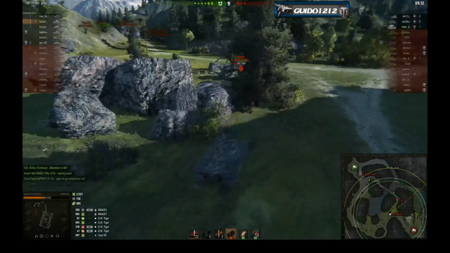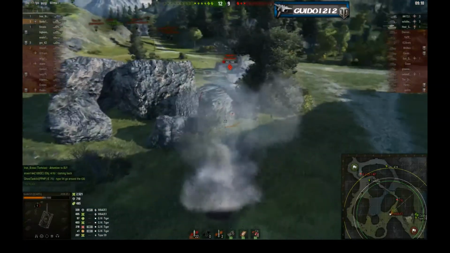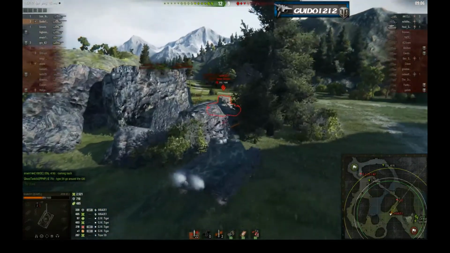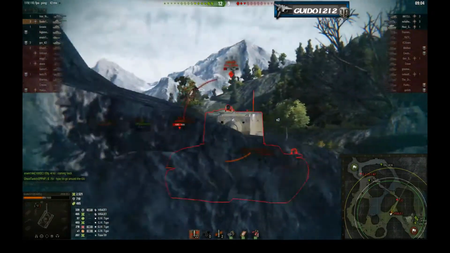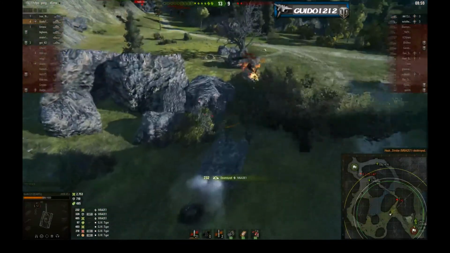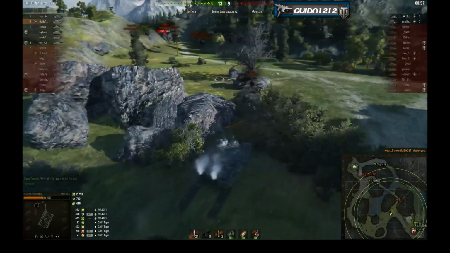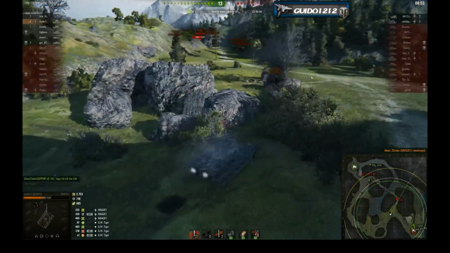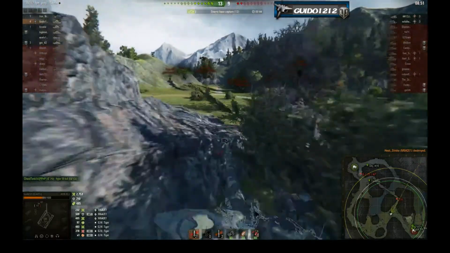I foolishly go for the top of the hull right there, and I think he just plain old missed on that. I'm not really sure what happened there, whether it bounced off something and hit the ground, or he just plain old missed. And he pushes me, knowing he's got to do something. I'm able to take him in the side right there. I'd have survived a pen anyway had he actually hit me or penned me on that one.